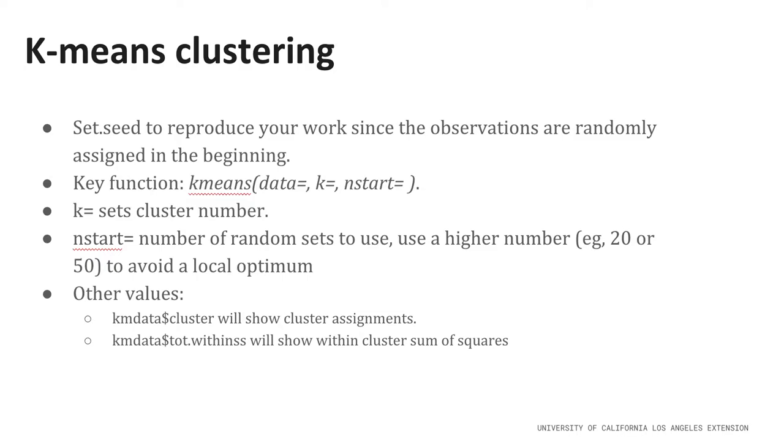One thing to keep in mind is also the nstart parameter. Because things are randomly assigned and you might get stuck in a local minimum, the k-means function will actually do this multiple times to make sure that it does not get stuck. So you can use a higher number to make sure that does not happen. There are also some useful methods, including cluster, which will show you how your individual data points were clustered and grouped together.